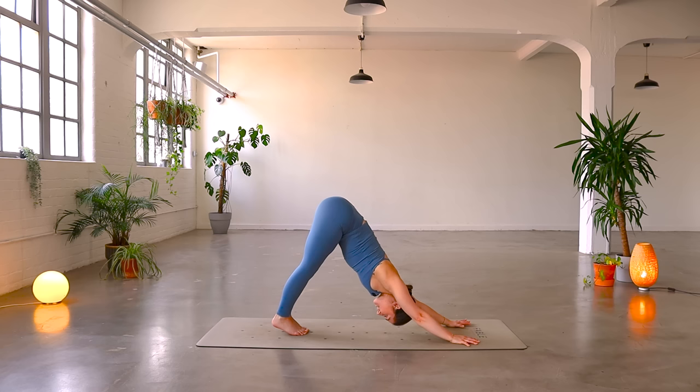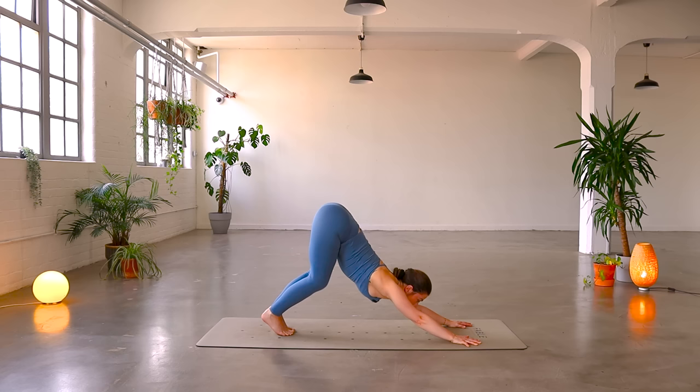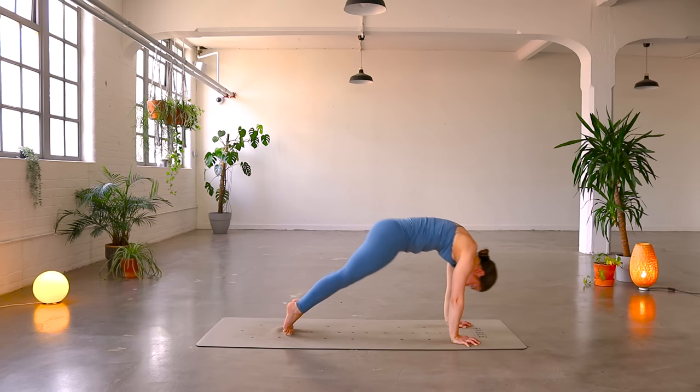Lifting the heels, inhale, ripple forwards, top of a high plank. Exhale, bend the knees, move back to downward dog. Inhale as you round the spine to ripple forwards. Exhale as you arch and move back. Flowing with your breath, going at your own pace now.